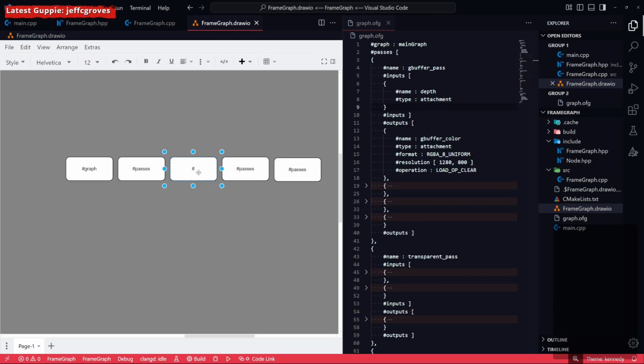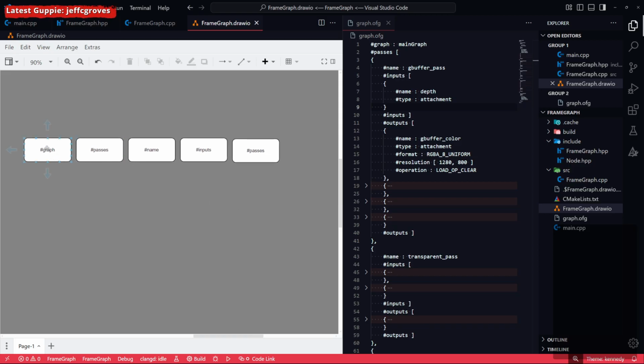Because now we have the name, and then it's the inputs and then the outputs and all that stuff, right? Right now, it's just a list, which is cool and all, but it's not helpful in terms of how it's stored to make it easy to say, like, oh, the paths contain a list of names and inputs and all that.